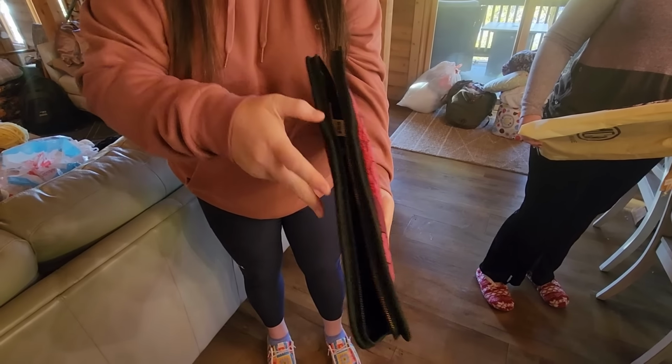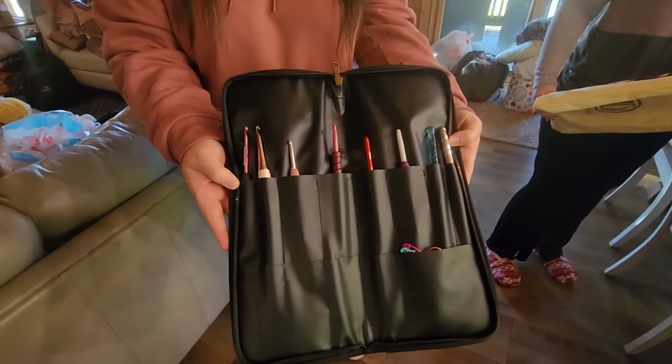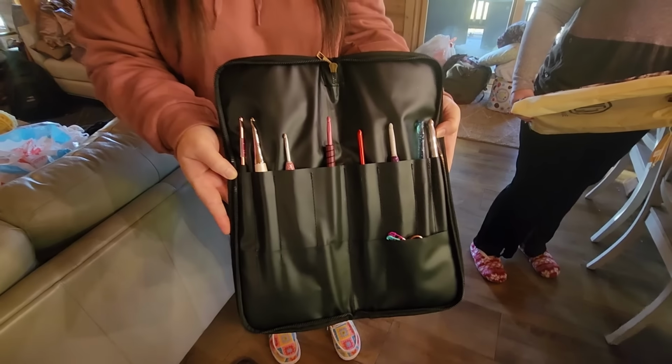Whoop. The reveal. Da na na na na. Cute. Beautiful. Da na na na.